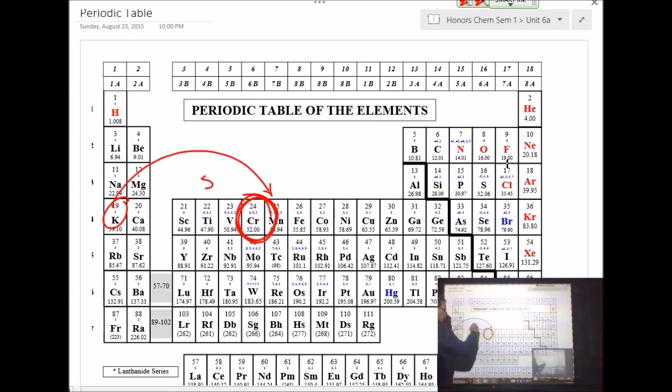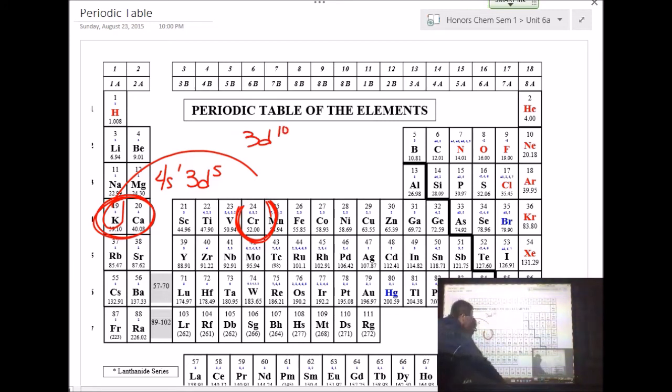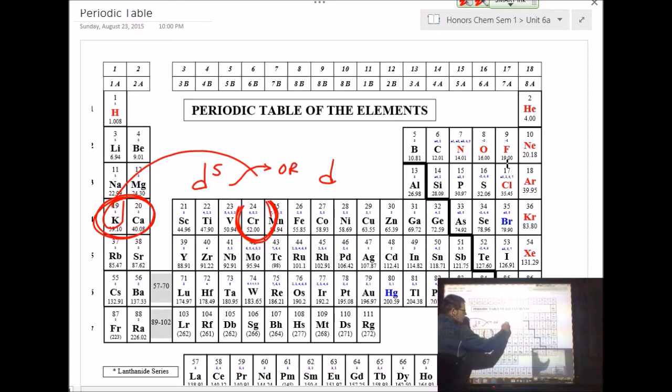So we'll have, sorry, wrong way. So 3d5 in that case, where this would be a 4s1. So if you can move one or both of the s orbital electrons to have, say, a d5 or a d10, we're going to do it. Okay? If we don't get half or full, don't mess with it. Okay? Don't get creative. This is an art class.